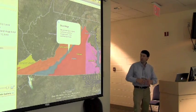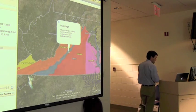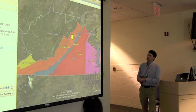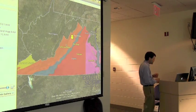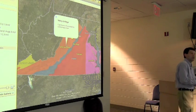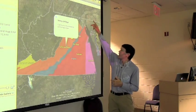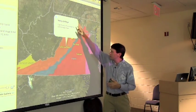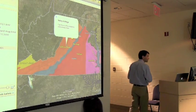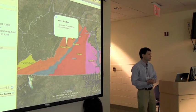The Blue Ridge contains older stuff — Mesoproterozoic billion-year-old rocks, Cambrian igneous, Cambrian sedimentary cover over the top — essentially the high country. Then we move into where we are. Harrisonburg sits right in the middle of the Valley and Ridge province, characterized by lots of linear ridges trending northeast to southwest and lots of linear valleys in between. The grain of the Appalachian Mountains runs right through this section, bending a little bit and then bending south again in Tennessee. These rocks are a bit younger than the Blue Ridge — mostly Paleozoic, about 500 to 300 million years old.